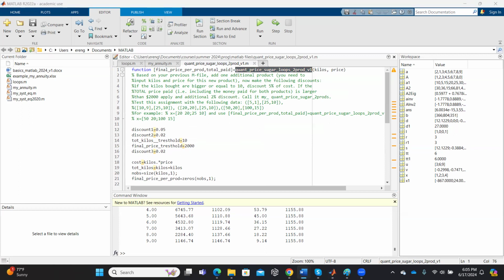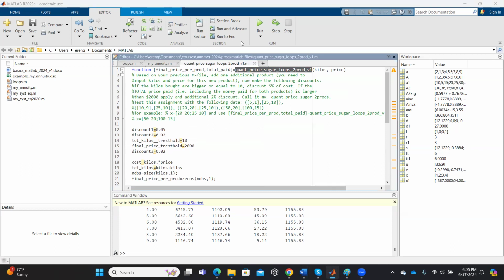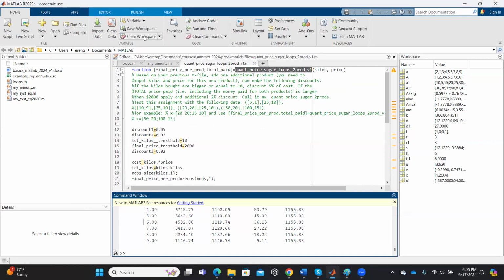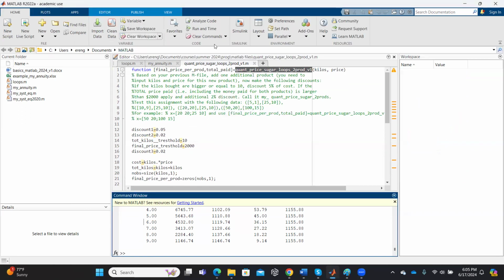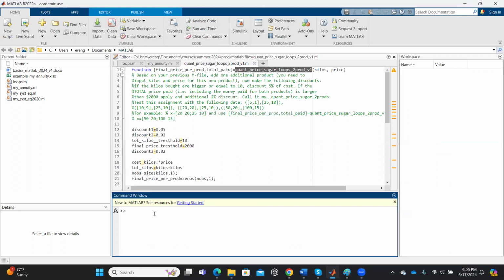What I want you to do, guys, is to debug the program. Let me clean this part here. Give me 1 second. So let's define X in this way.